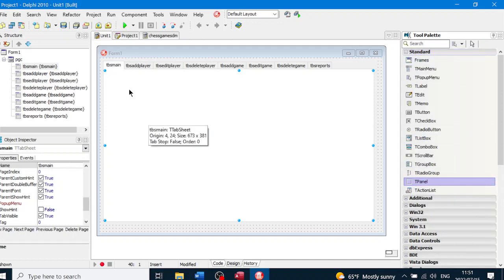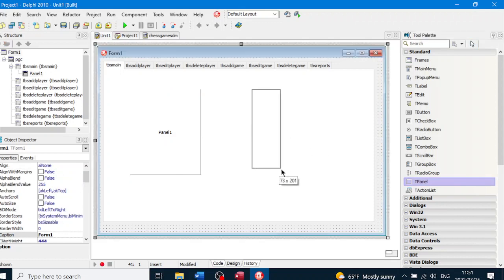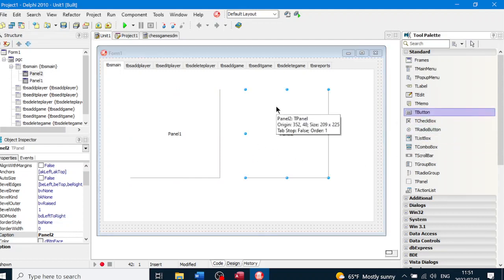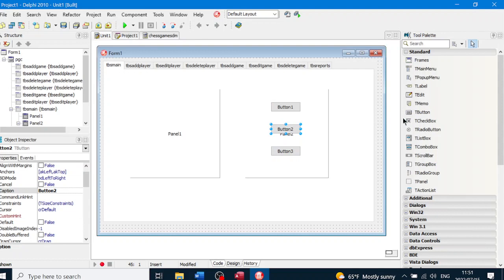And by the way, I'm not going to change captions or anything while I program. All I'm going to do is write code and change names of things. You must make sure everything looks pretty, etc. Otherwise you'll lose marks. Now I'm just going to put a whole lot of buttons, 3 buttons on each panel. So this panel is going to represent the one table, and this panel is going to represent the other table.